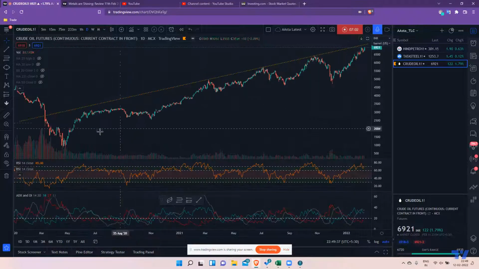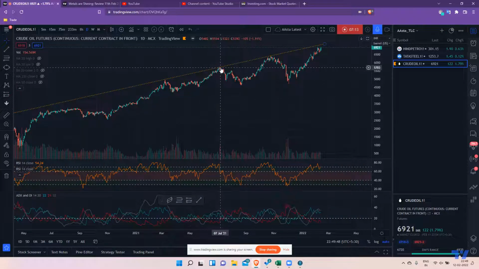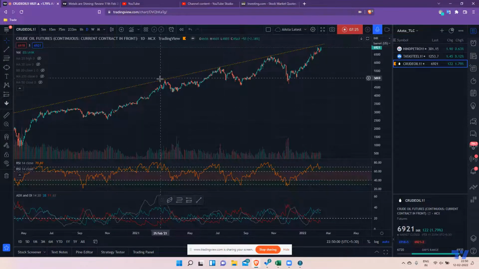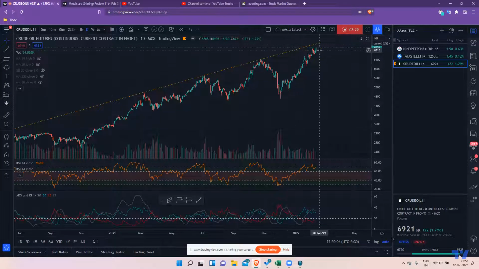This has been there since the first time the price touched the trend line in March 2020. Then it touched in July, then again in October. Now it has closed, right? So each time it touched the trend line, the price reversed from that point. You can see here one, two, three, and now we have a fourth scenario here. We don't know if it would breach or not, right? So trend line is quite important.